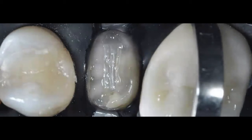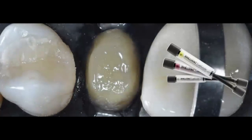And this is what it would look like. You can see that I've been pushing my fiber within that bed of a combination of flowable and nano hybrid composite, both Brilliant Everglow. I'm pushing that fiber with that micro brush. And once I feel that I'm happy and everything is nice and uniform, I go ahead and I light cure. When I light cure, again, just to remind you, I know that my 4 minutes have gone by and my timer, which I use, has already rang its little bell. So now I'm ready for the next step.